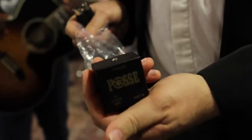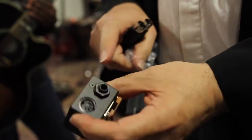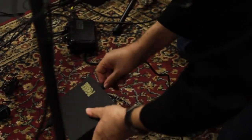And this is the little belt box. As you can see, the MIDI cable plugs in here. Headphones plug in here, and I'll show you how the guitar cord plugs in that. Clips on your belt. That'll work. Right on here? Sure. And the other end goes right into the floor box.